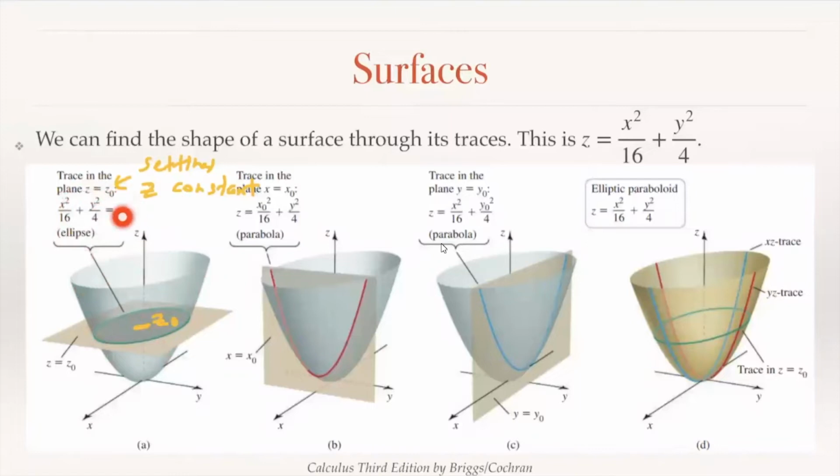To see that this is an ellipse, just imagine dividing both sides by z naught, and it's in the form of an ellipse: x squared over something plus y squared over something is 1 after we divide both sides by z naught. And furthermore, we can see that the higher z naught is on the z-axis, the larger the radii, since we're dividing by a bigger number, increasing those denominators. And the radii in the x and y directions squared are those denominators of x squared and y squared, respectively.